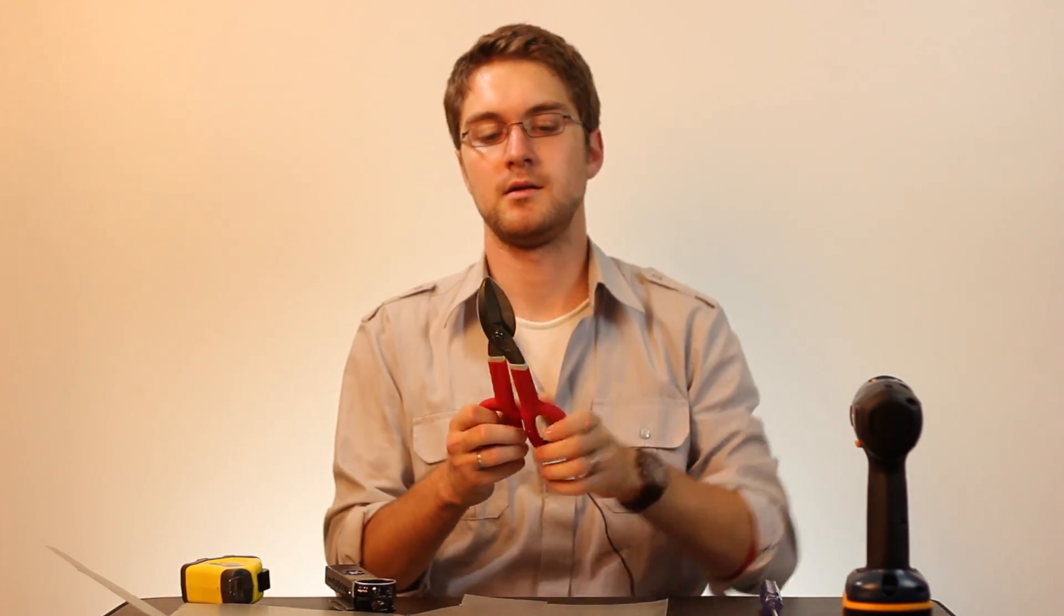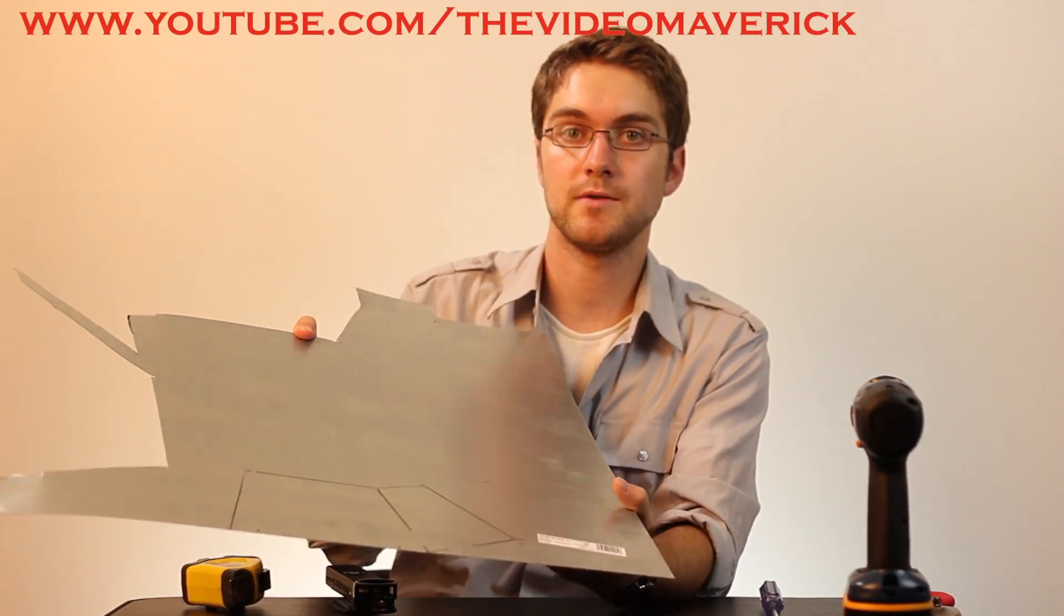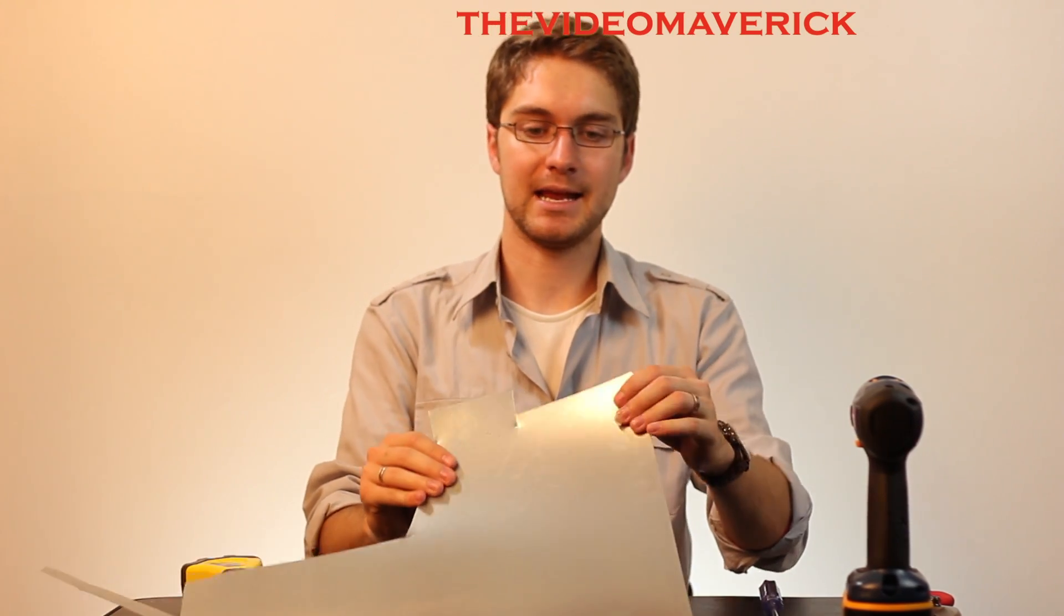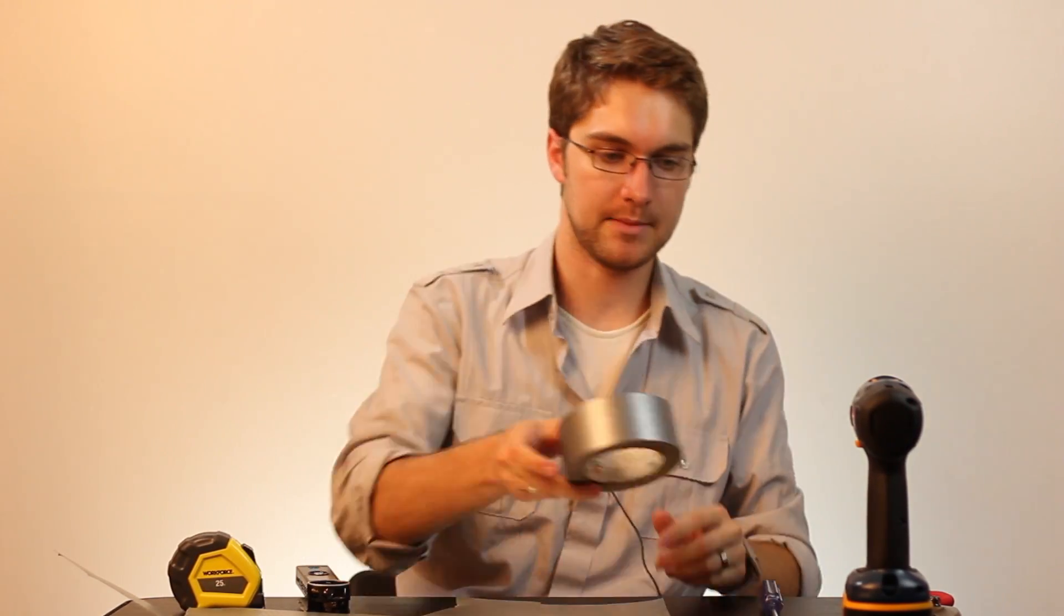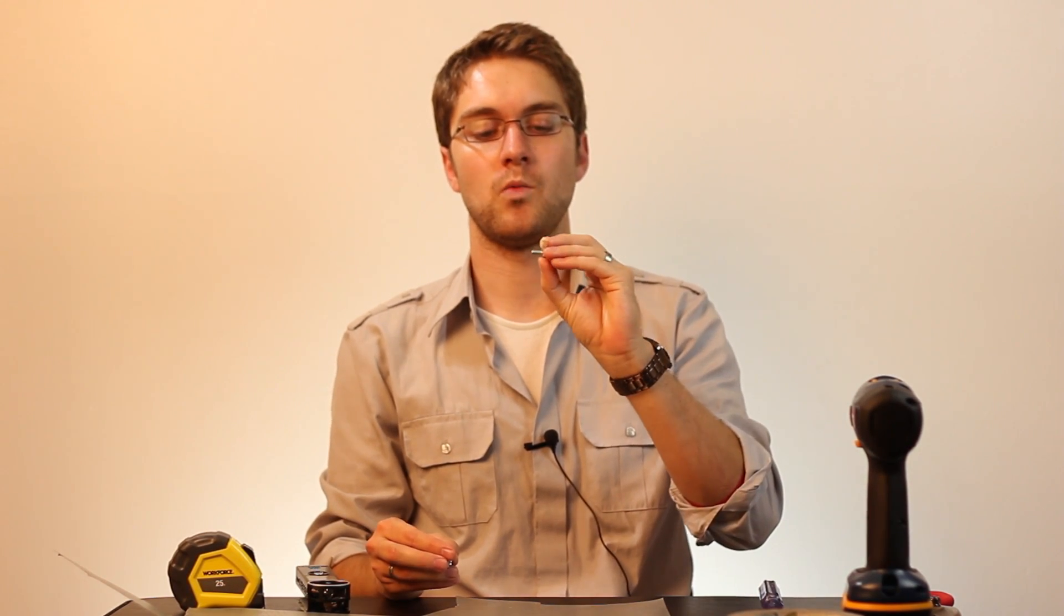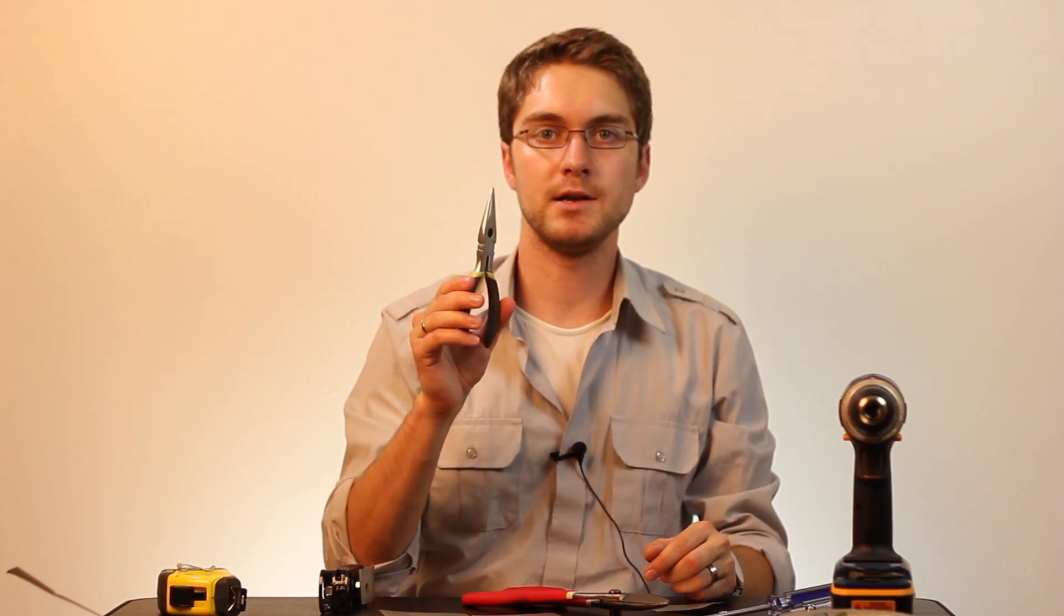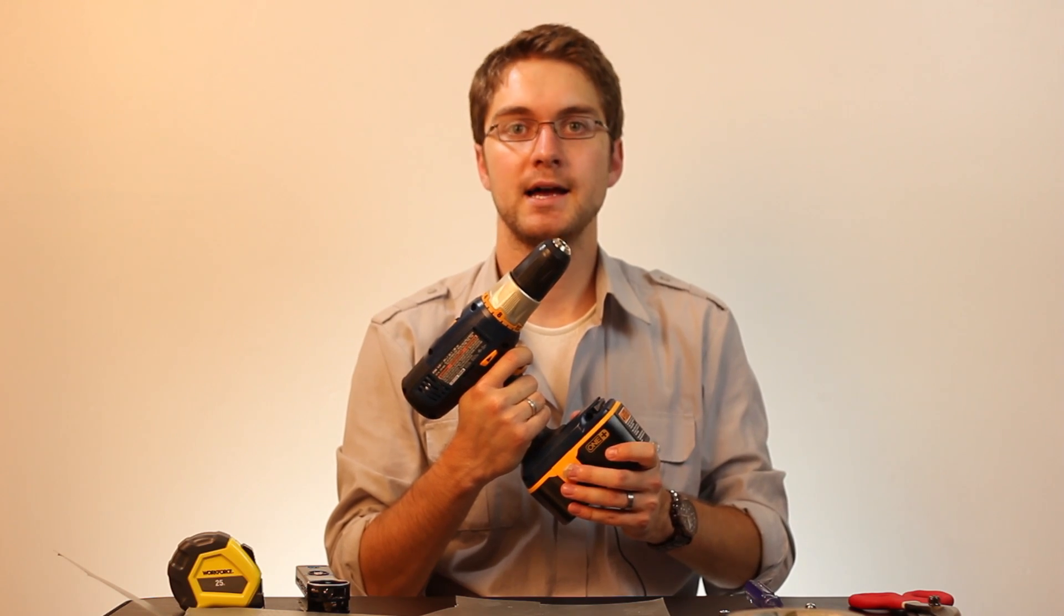You're going to need metal cutters and a metal sheet that's 24 by 24 inches and 26 gauge metal which means that it can bend which is what we want but it's not too bendy. You're also going to need a measuring tape, a roll of duct tape or a piece of cloth and gorilla glue, a 1 and 1/4 inch bolt and nut, a pair of needle nose pliers and you're also going to need a drill.